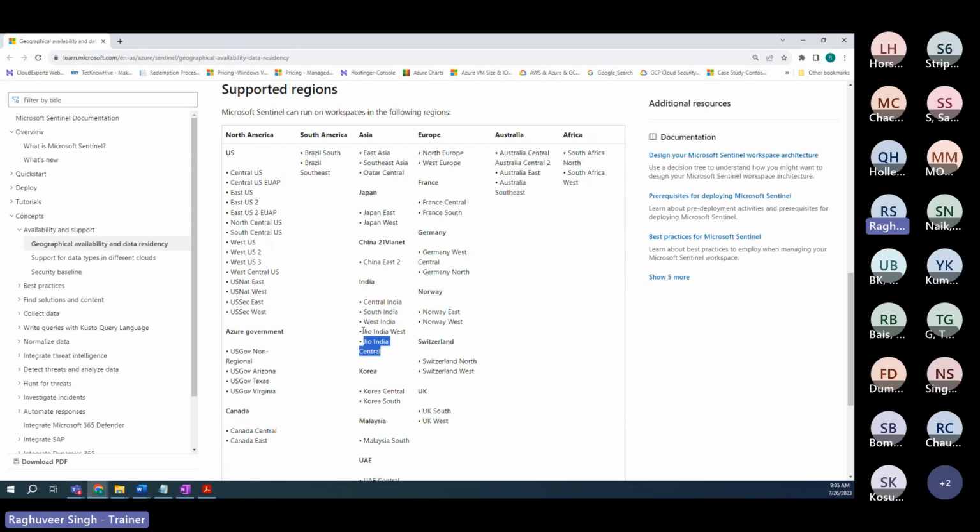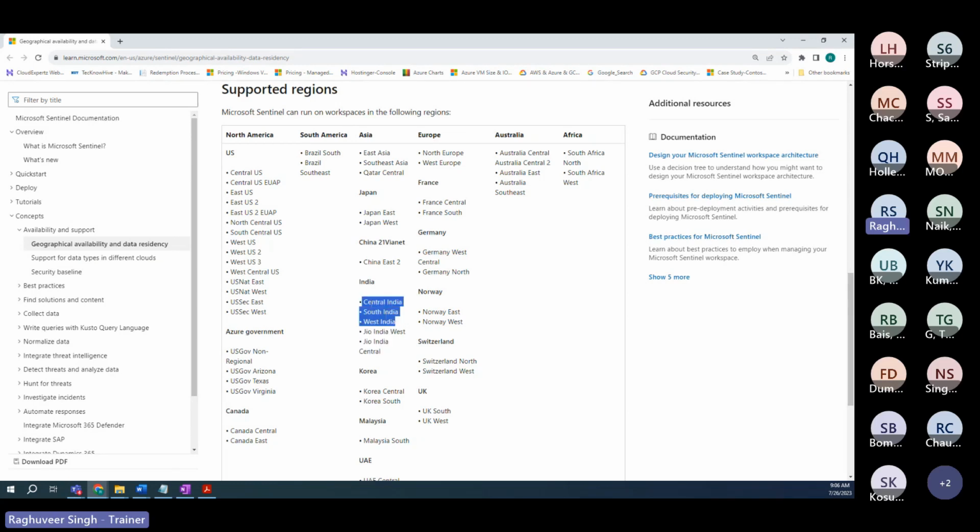Now, what is this Jio? So Reliance Jio also has a cloud, and they have integrated with Microsoft because they cannot build all these services by themselves and they didn't want to invest. So they built some native services and then they integrated with Microsoft. And now they are offering Microsoft cloud services from Jio Cloud also. So that is why Microsoft is providing its services to Jio. So we have some Jio also. So forget about Jio for a moment.